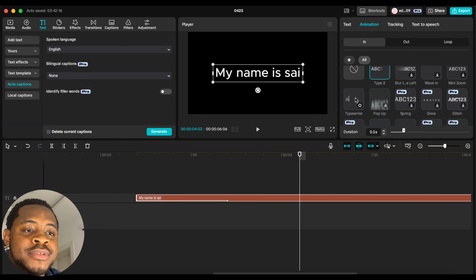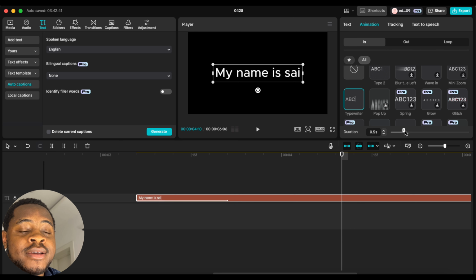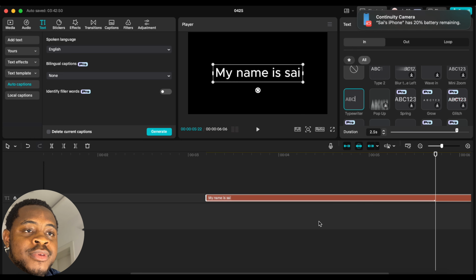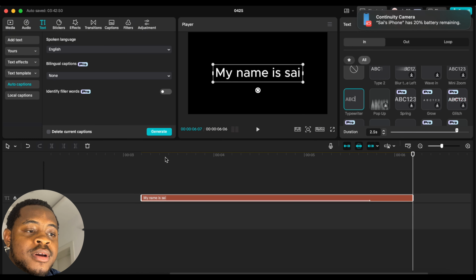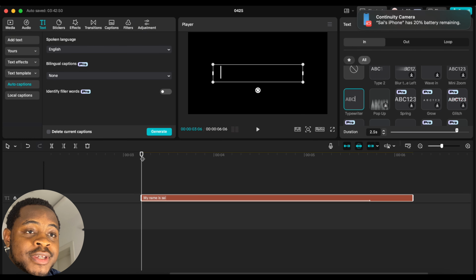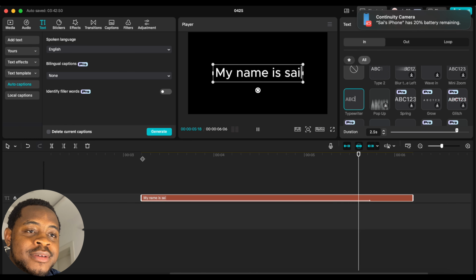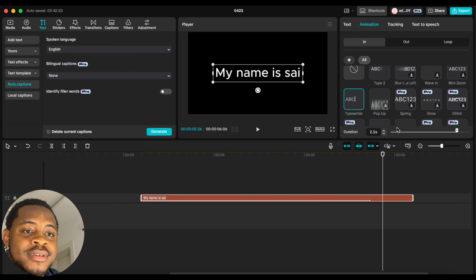If I change the animation to, say, typewriter, you see now at the beginning it comes up. Now you also have some time settings. If you want it to be longer, you want it to take some more time, maybe you want it to be very computery, yeah, it's going to take more time. If you want it to take less time as well, you want it to be very fast like a typewriter, there's that.